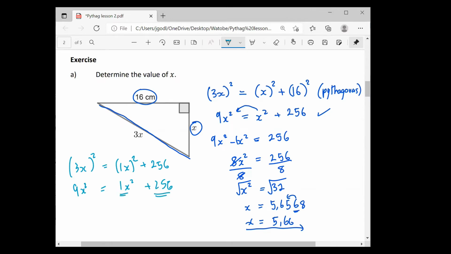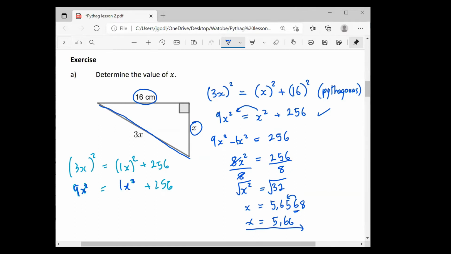But what happened here is we can't say that this is 257. We're not allowed to add that one because this and this are not like terms. There isn't an x squared over there. And so because it isn't an x squared, we're not allowed to add those together. So that 1x squared and the 256, they're not the same as each other. And that's why we have to keep them separate. Okay, thank you, ma'am. No problem. You see, other people made the same mistake as you. That's why it's so good to make mistakes and then to talk about them, because then we can figure out where we're going wrong. Well done.